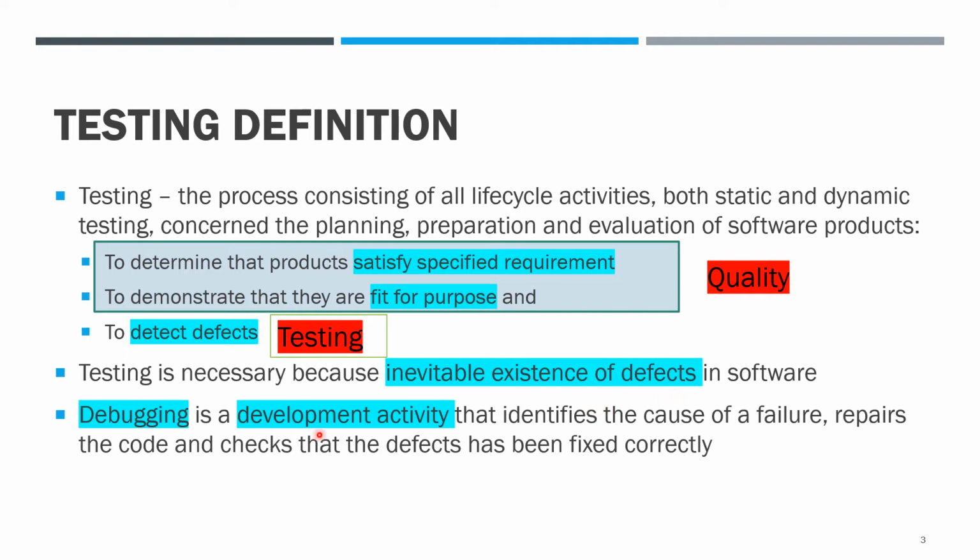Alright, and also not to be confused, when you are a developer doing coding, right? So you try to find and fix errors. That is actually called debugging. That is a development activity, right? That is not testing. You do that whenever you find errors when you are doing development, right? You try to fix everything, right? So debugging is not testing.